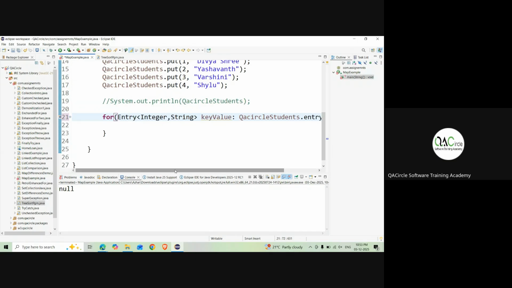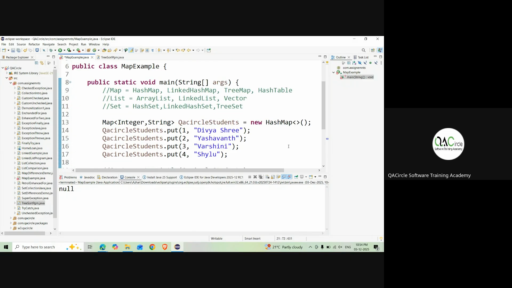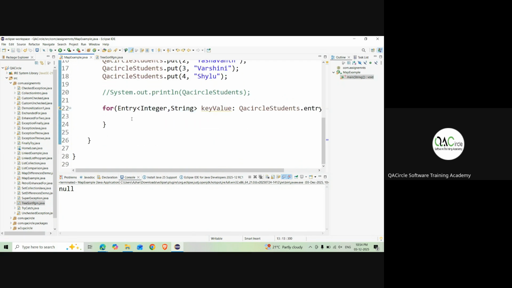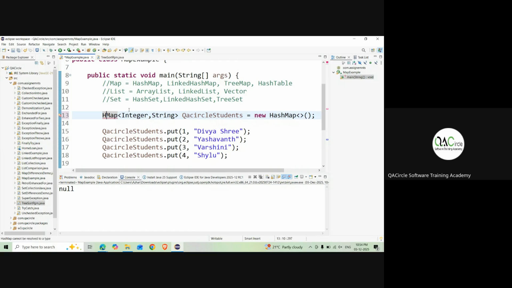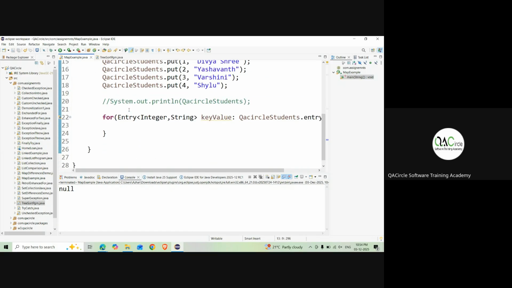Okay. So it depends on the version of Java. If it is a map.entry, it will take map.entry. If I create it with hash map, okay, let me put hash map. Will it still take entry? Fine. So maybe it's a version of Java. You're using the latest version, right? 25th. I'm using 21. So guilty as charged. Fine. Even entry is fine. Okay, this is a data type. It can be a map.entry or just entry for now.